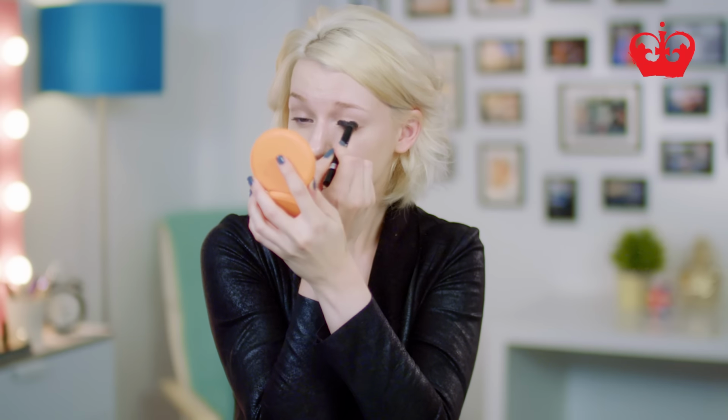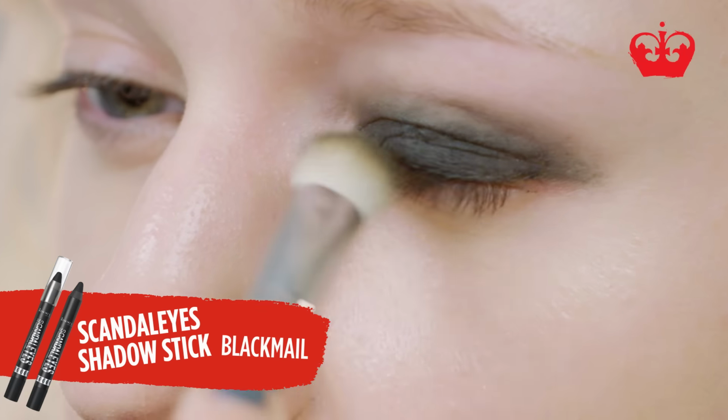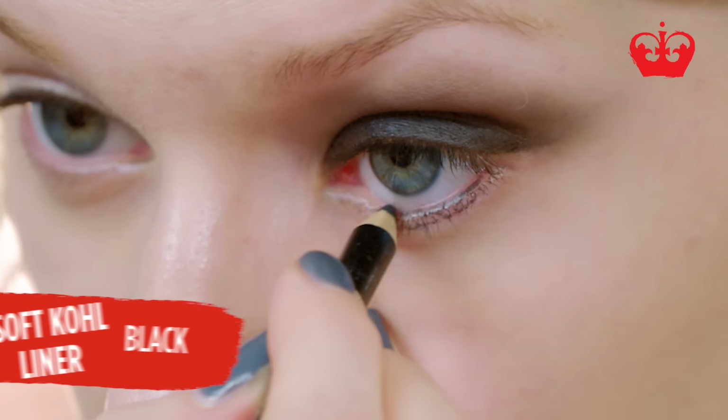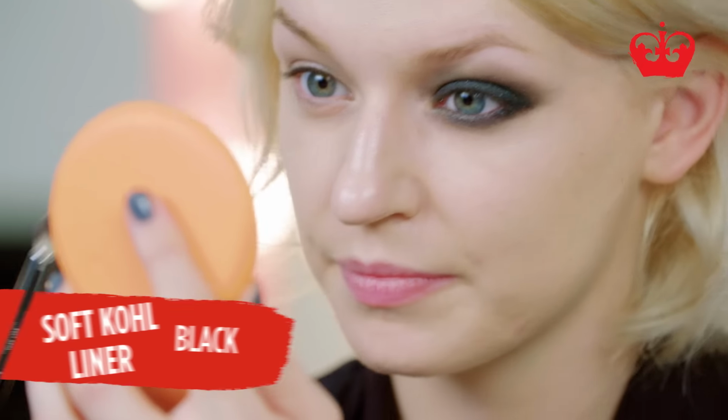The first step, I'm going to take a Scandalize eyeshadow stick in black and just colour in the whole of the eyelid. So now I'm just going to use a soft kohl pencil to go inside the waterline. And now I'm just going to smudge it underneath the lash line.